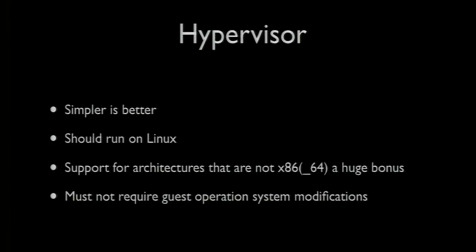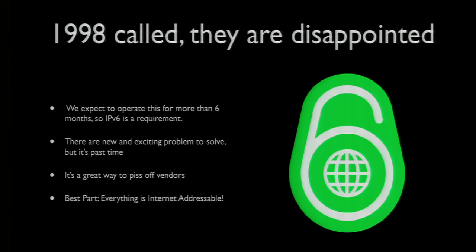The hypervisor was another obstacle. There are many choices in the world of hypervisors, most of them now supported by OpenStack. We're interested in trying architectures that aren't x86 down the road, and we also didn't want to do anything that would require modifying guest operating systems, which some of the larger hypervisors do. We're giving customers the flexibility to run pretty much whatever operating system they want — within reason; I'll draw the line at MS-DOS 3. For hypervisors, we chose KVM. It's built into the kernel, it addresses all the various issues we wanted, it doesn't cost us a dime, and it supports multi-platform, so we can do stuff that's not x86.